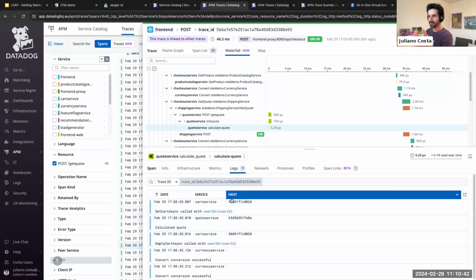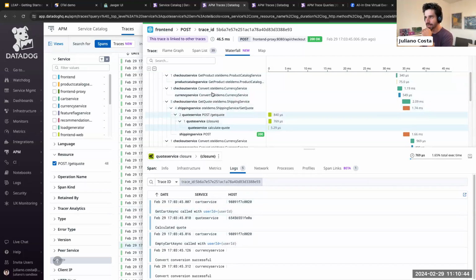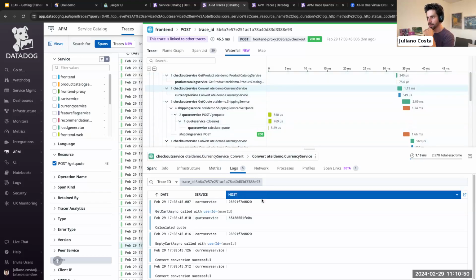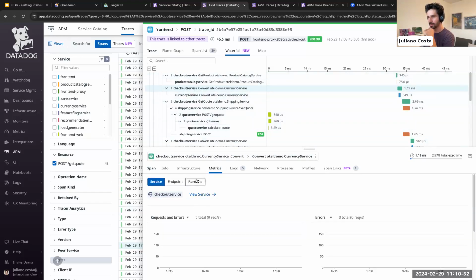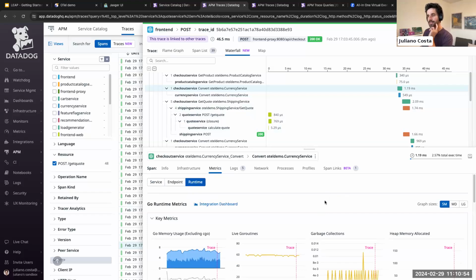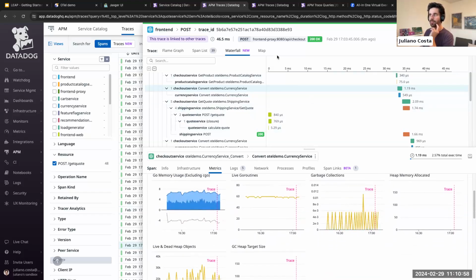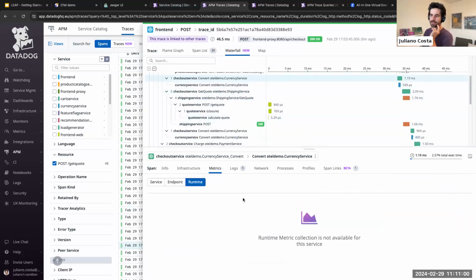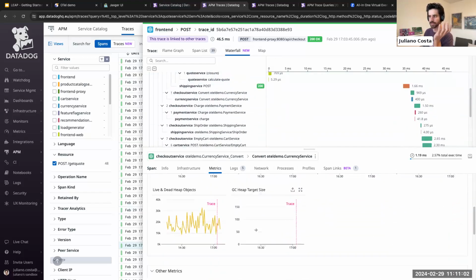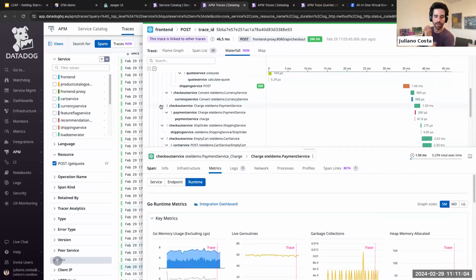Yeah. And if I take a look at the checkout service, I think I can even have runtime metrics. Yes. So I have here my runtime metrics during the time of this request. So this is super cool.